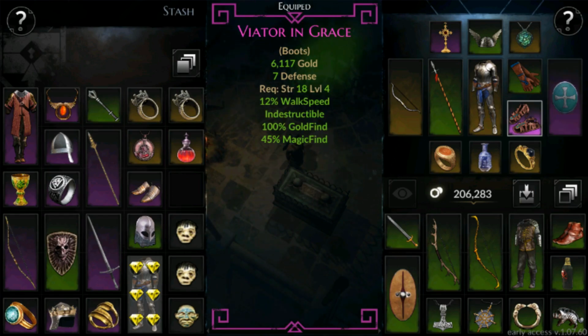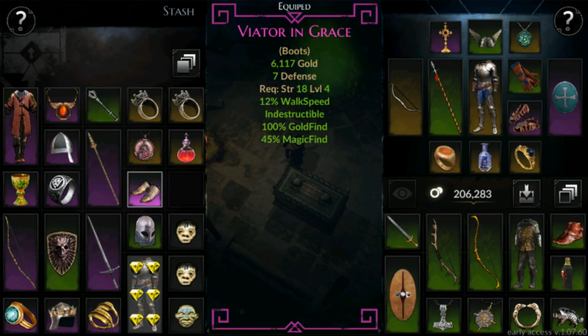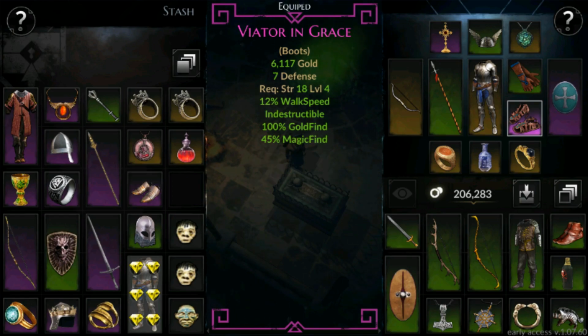For the boots, I'm using Theater of Grace. This boot is actually one of the best low-level boots compared to one of the boots that I have in my stash right now, which is Scale Mill. Now, the only difference between the two is the level itself and the resistance. If you have max fire resistance and poison resistance, you don't have to worry about using Scale Mills, but for personal preference, I prefer having Theater of Grace because of the walk speed.